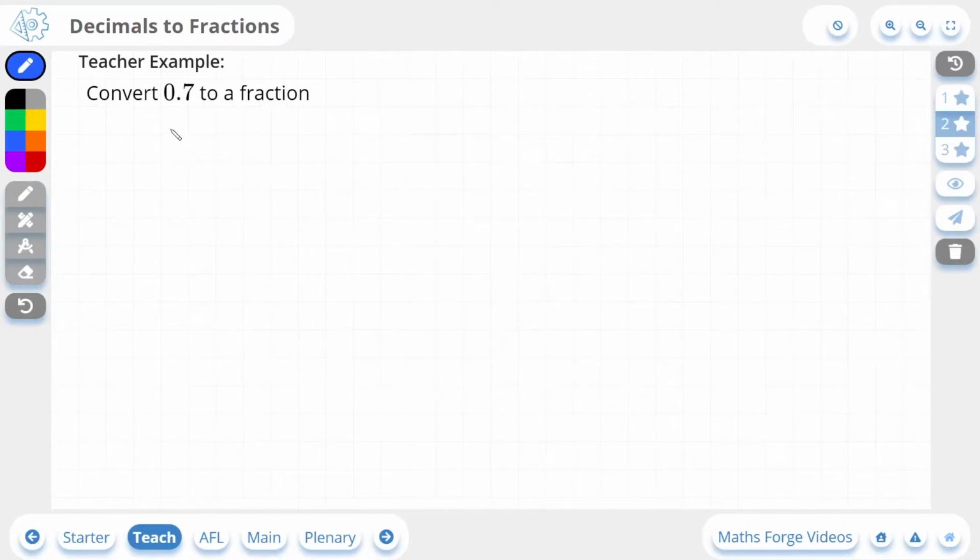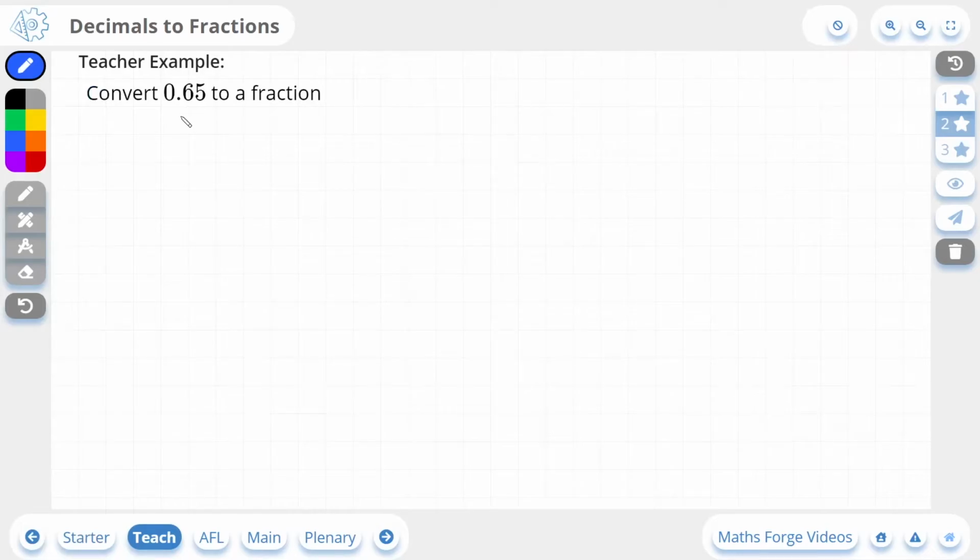We'll do a two-star example. Here we're being asked to convert 0.7 to a fraction. So since there's only one digit after the decimal point, I'm going to write it as over 10. Remember, if there are two digits after the decimal point, then it's over 100, three digits, over 1000. If there's one digit, then it's over 10. So I'm going to write this as 7 over 10. And 7 over 10 can't be simplified further, so this should be our final answer. And if we check it, there it is. We'll do another two-star example.